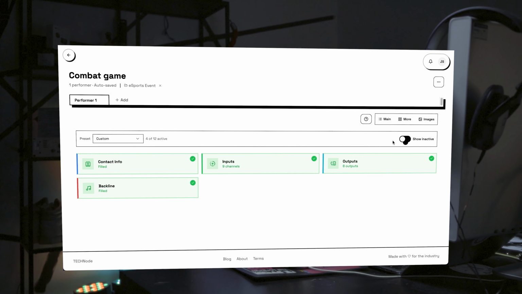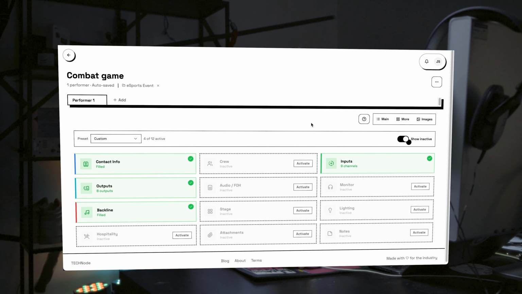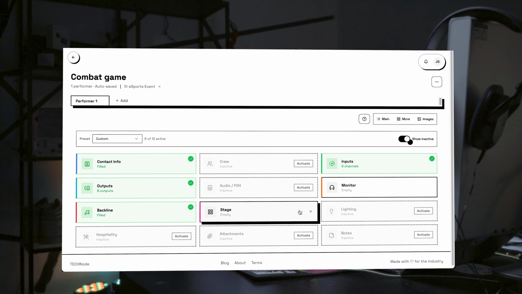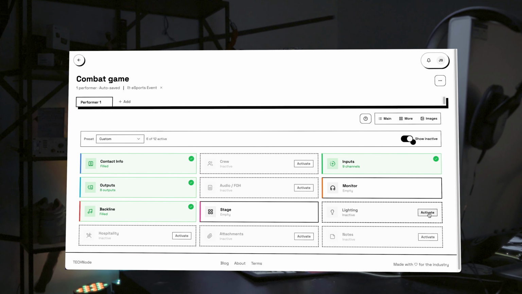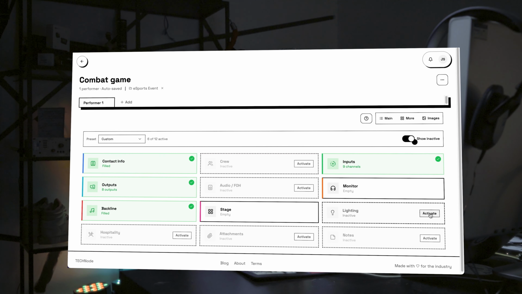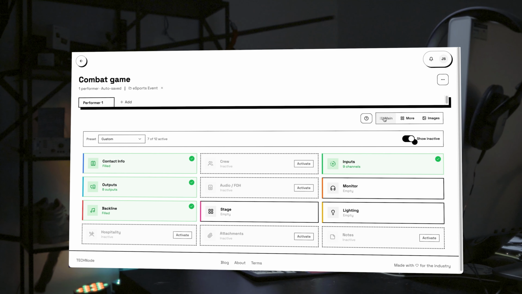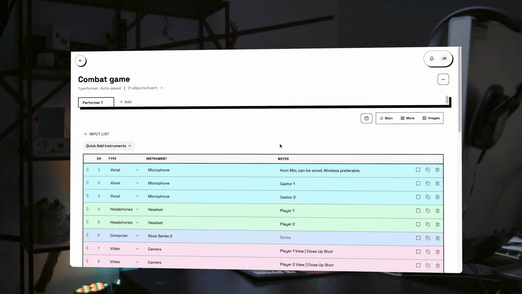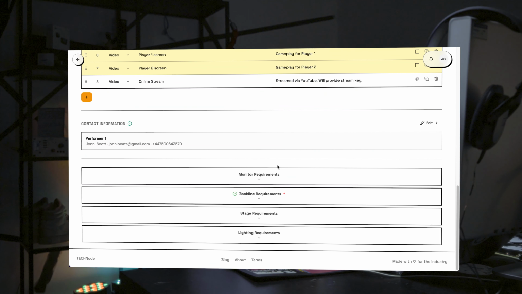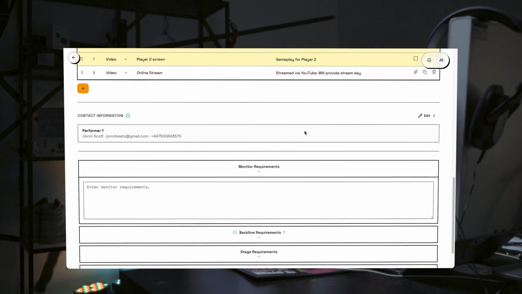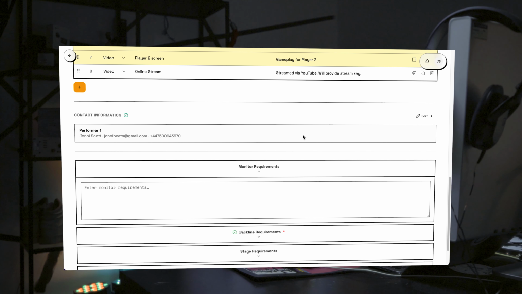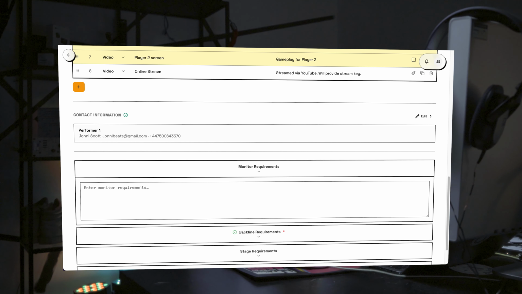What I'm going to do now is add some more modules here, because I want to talk about questions about how the stage is laid out, and then I might add just a question, well, some info about lighting. So let's go ahead and fill out these other fields just to, again, add some more detail.